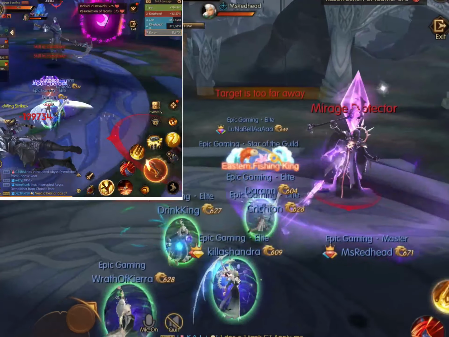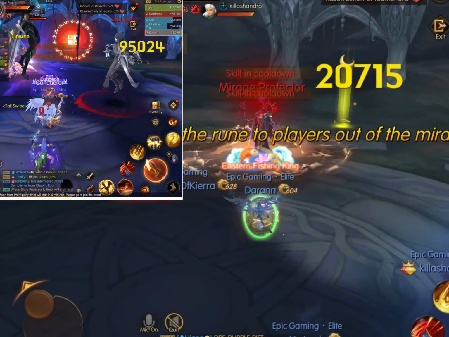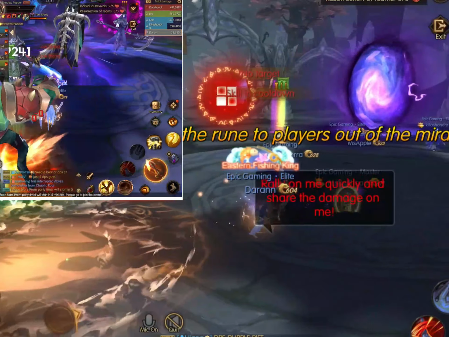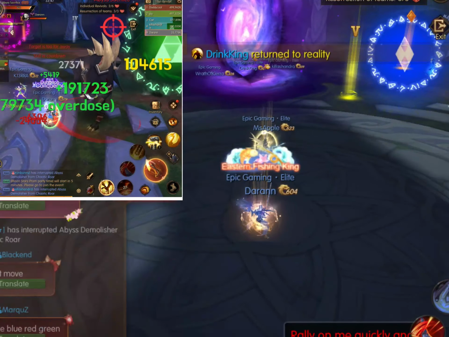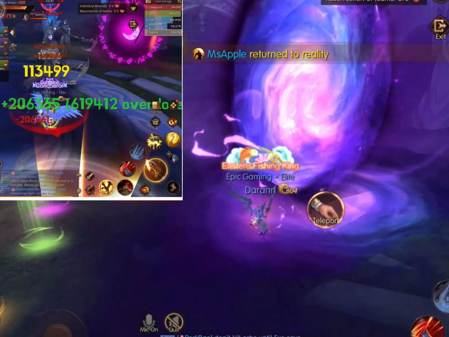It's really good to have somebody on Discord calling out what the color order is. So purple, blue, red, and the last one will be green. So we have to kill the portals outside of this portal in that color order. Somebody typed it into chat, which is really good as well, because it's kind of hard to manage everything.